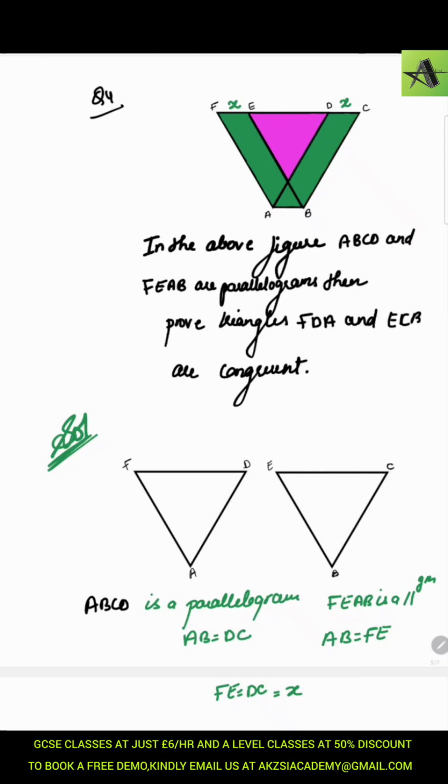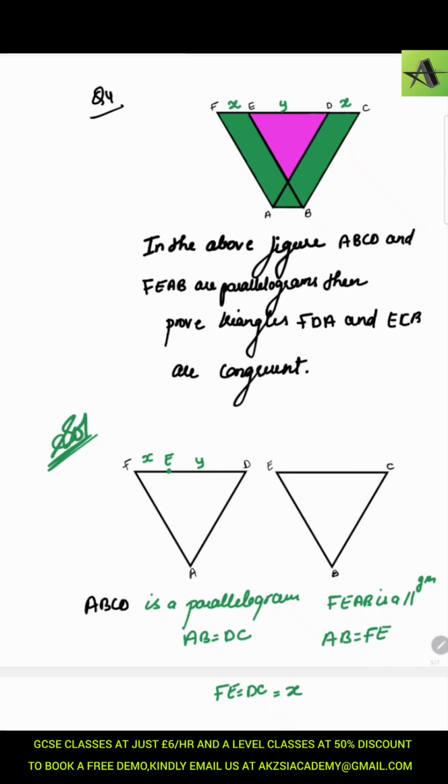If I want to calculate this length FD, having dissociated these two triangles, this is FD here and this is FD here. This FD is made up of FE plus ED, clearly. E is the point here in this triangle. We equated FE as X, and let's say ED is Y. So FD would be X plus Y, clearly.